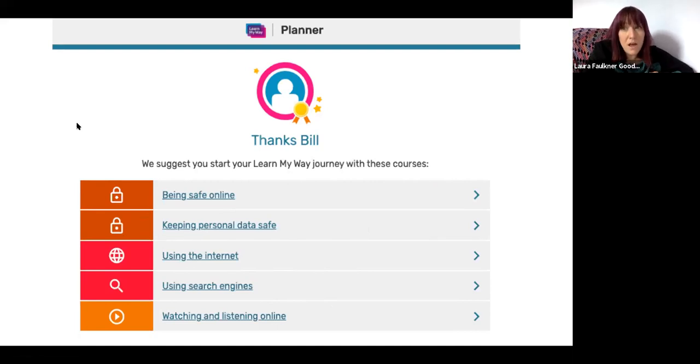At the moment, a person can only use the planner once, and they do have to have your centre number associated with their Learn My Way account in order to access it. So hopefully, if you haven't already used it, as Lisa says, you're now aware of that and can use it. The link to it will be shared at the end on these slides as well. As I say, it is embedded in part of Learn My Way.